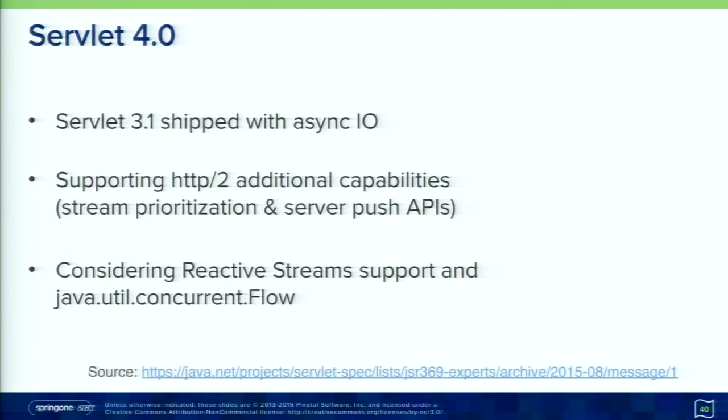Which leads us to Servlet 4. And in Servlet 4, we already know that with Servlet 3.1, we had some async I/O improvements. And with Servlet 4, we should have HTTP2 within our Servlet classes interfaces. So it will deal with the new features of HTTP2. It will work with HTTP2 as required. And they're also considering reactive streams. So if you were at the keynote last night, you had a glimpse of it.